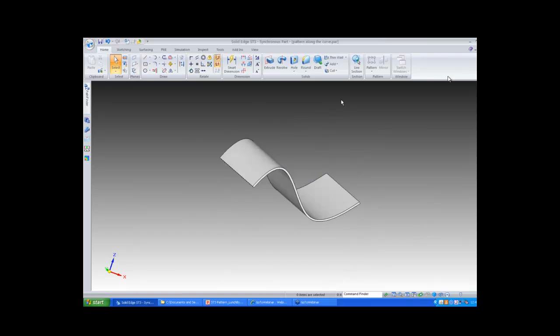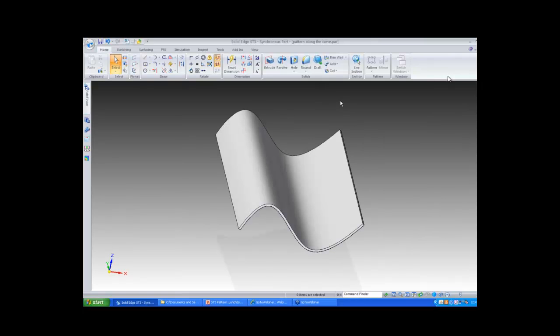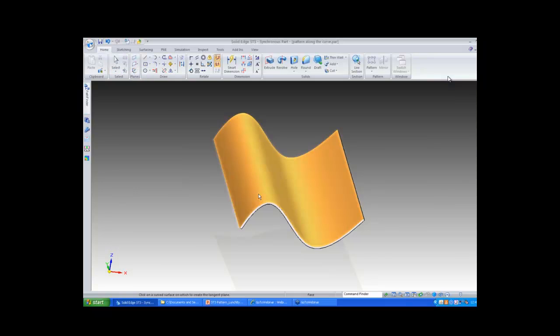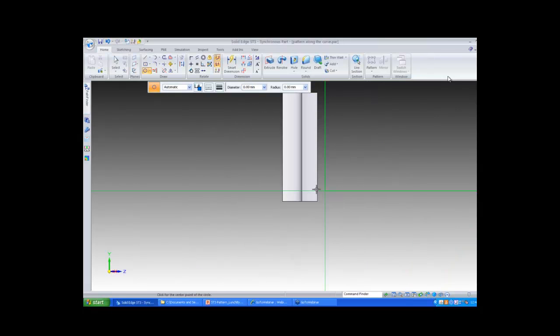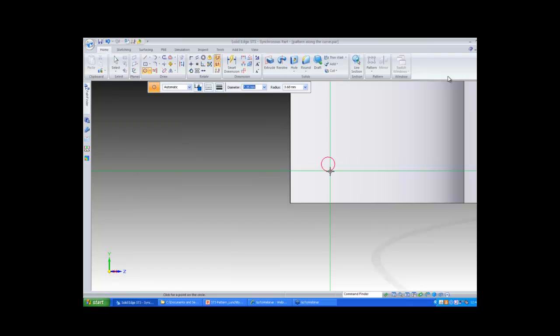All right. So now, in order to get a feature on this type of part, what we need to do is create a tangent plane. So I created a tangent plane on this ruled surface, and then in order to get the feature on this ruled surface, I will create a small sketch. In this case, we'll do a circle.